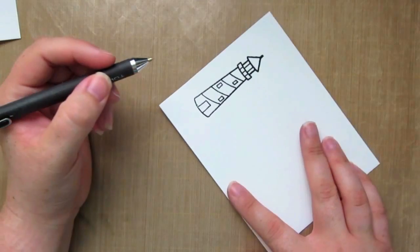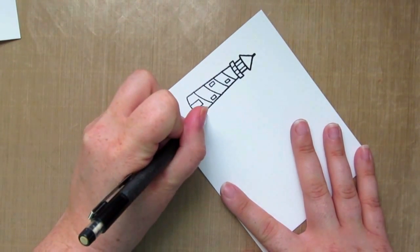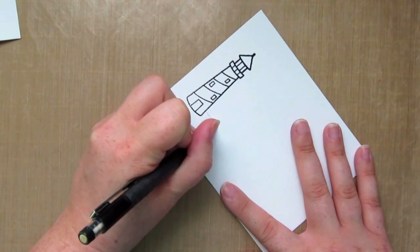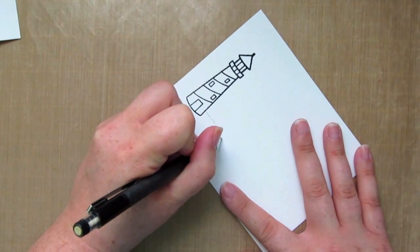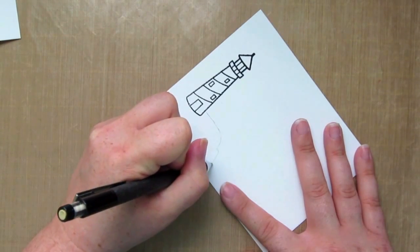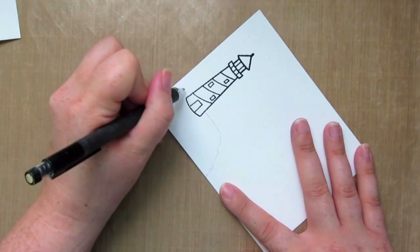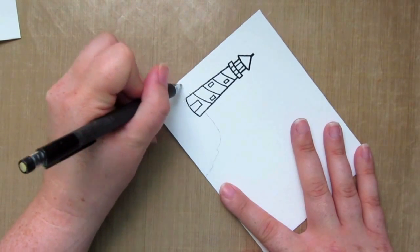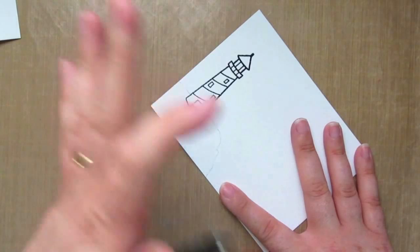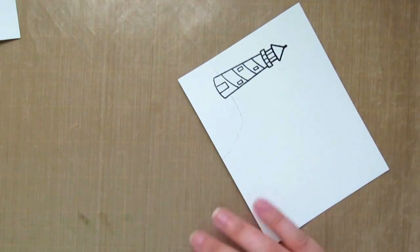Okay, so now we're going to take a pencil and we're going to just do kind of a rough sketch, very lightly, of a cliff so that we can cut this out and pop it up onto our watercolor piece, and it will look like it's in the foreground and the water will look very distant and far away, which is what we want. So all we need is just a rough shape, okay?